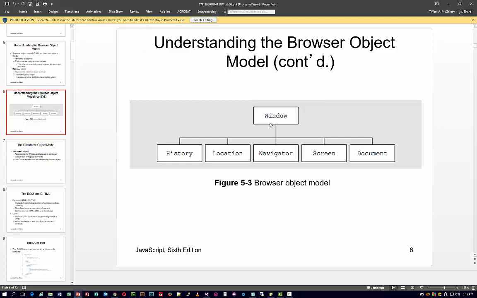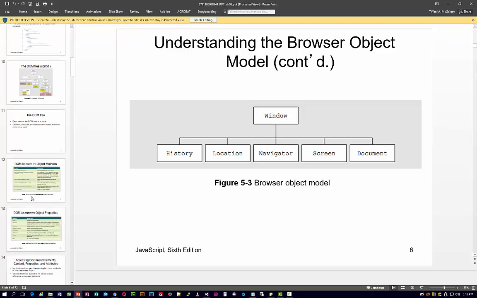Then you have the actual web page inside of the browser, which is also considered an object. And inside of the document object, you have different elements that are also objects. You can apply different methods to those particular objects.